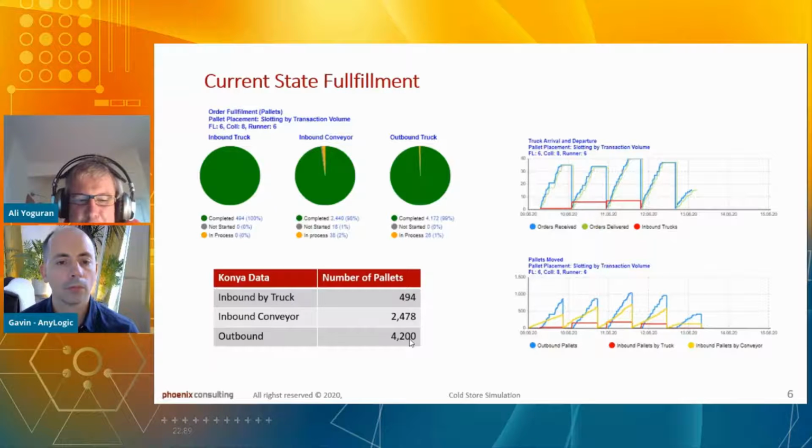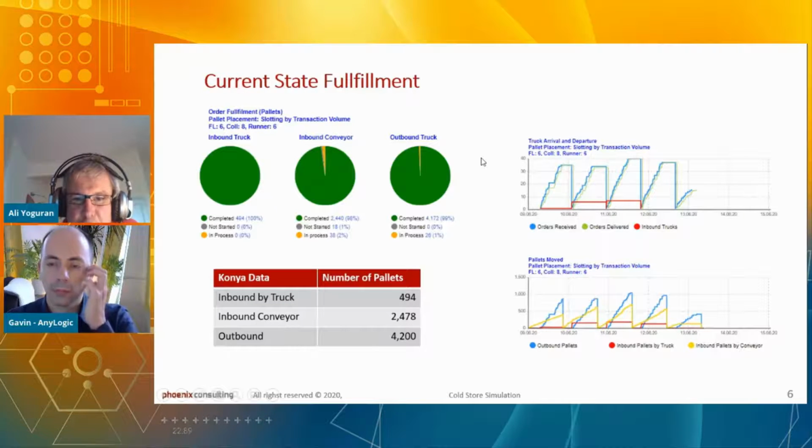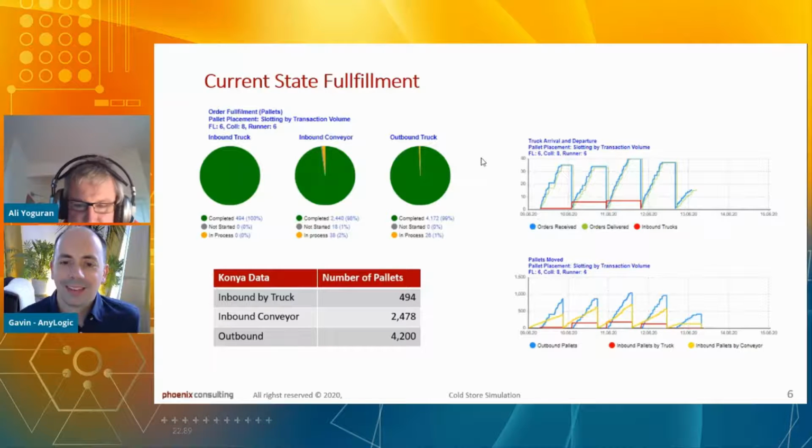We thought about opening a door close to the conveyors, so for some high volume products, we might just get it from the conveyor and load it from a very closed door. But that was requiring some physical investment, and we put it on hold and decided to test the AGV scenario first, or the ASRS scenario first.